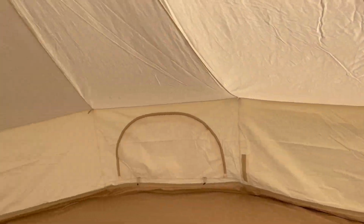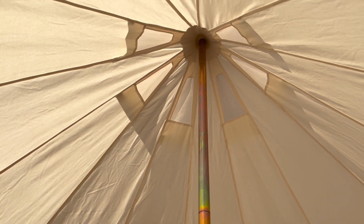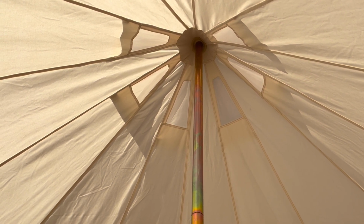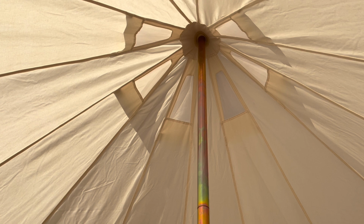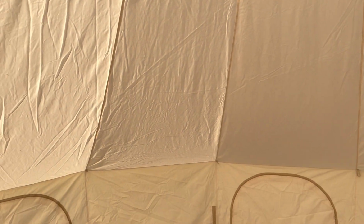As we continue to look around, we'll look up here and just point out the vents on the ceiling. You can see that there's 6 vents up there. That helps for air circulation, helps condensation, allows that to leave, and really helps your tent to feel a lot more comfortable, along with the breathable canvas as well.